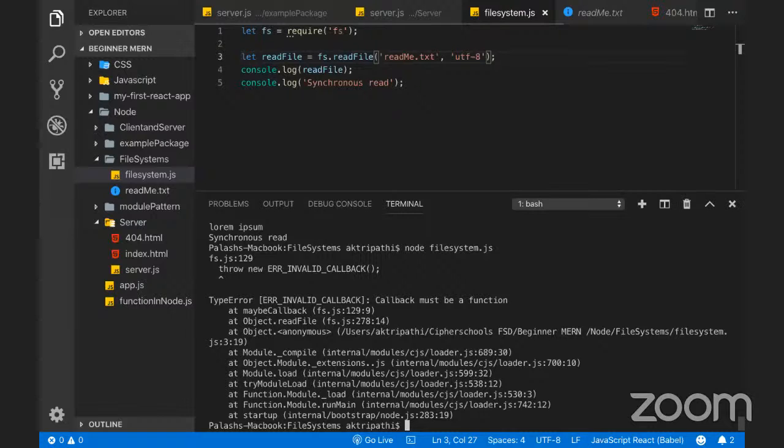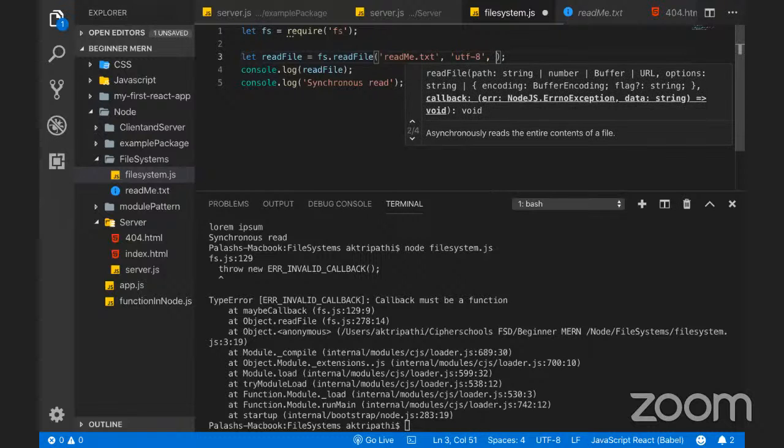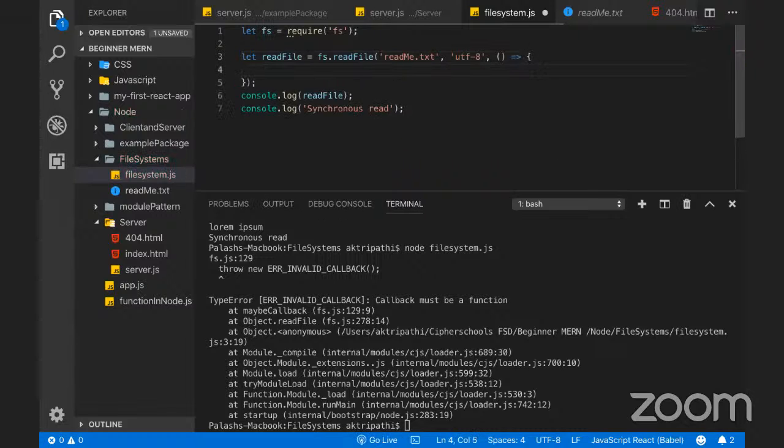It is looking for a callback which can be triggered once the reading has been done. I would say, okay, once you have read it, just console.log it. That is the callback function I have used. And it will receive some data automatically on finishing, right? We have seen this. जैसे हमने map में देखा था कि it receives some data automatically.